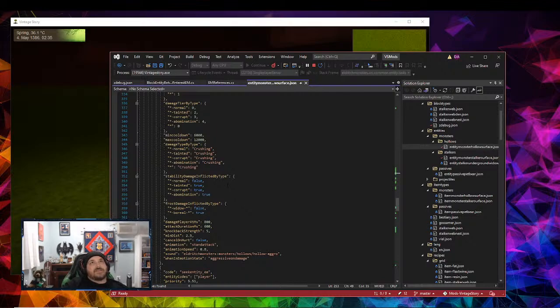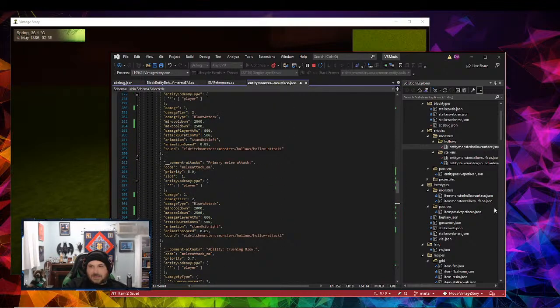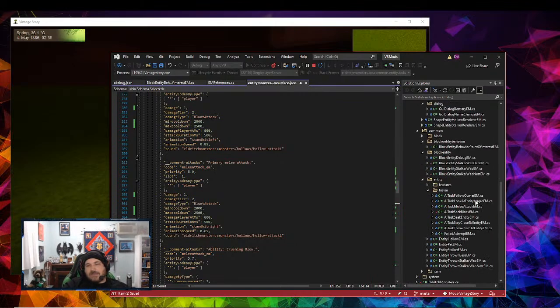I could have a crushing blow kind of mess with your temporal stability. Wonder if it should. I'm going to put it to true. I am also going to copy this. I think this was melee, yeah. I can't remember what the percentage of stability damage is. I think it takes away 1%.